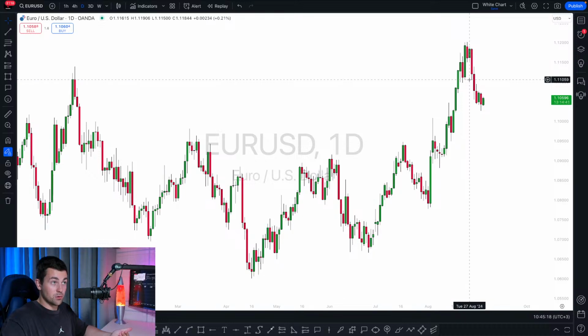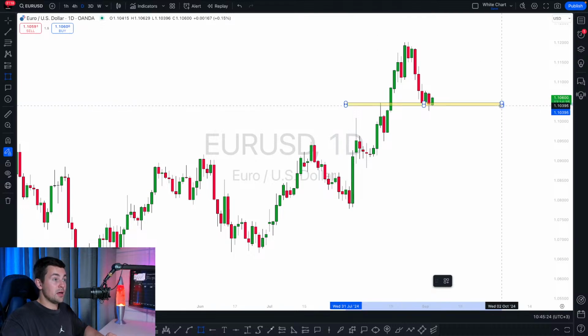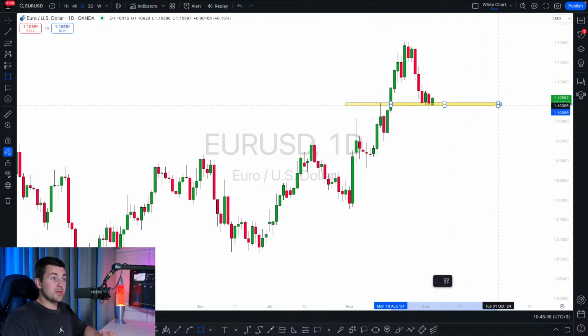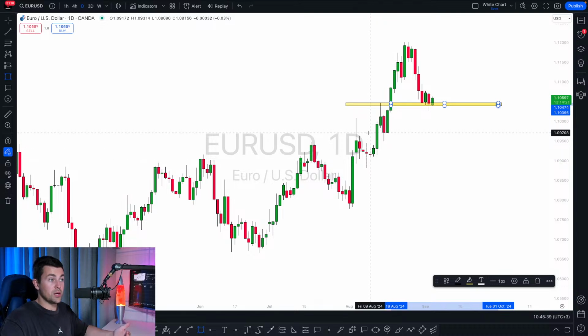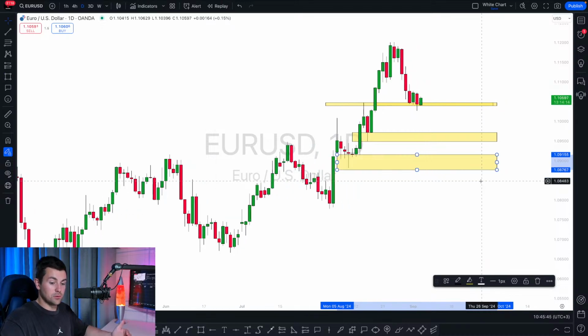bearish movement started, and at the moment the price is stuck on that key daily structure support. It was a strong resistance, and after the breakout it turned into support, and that can be the structure from where we can expect a bullish movement. And by the way, on euro dollar we have a lot of structures here. We have a lot of supports to pay close attention to.